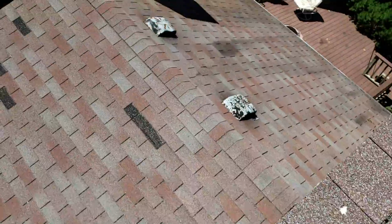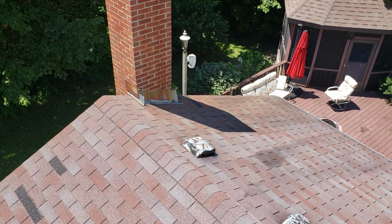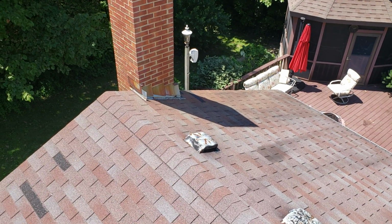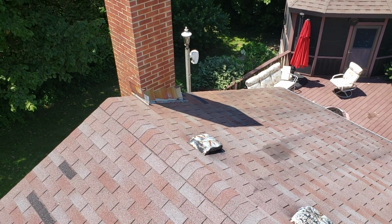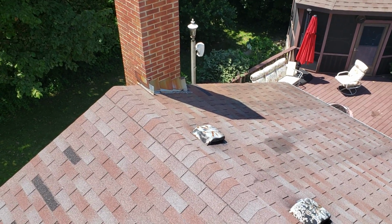Come back to here. That chimney's in decent shape. I don't think I've touched base on that yet. We'll leave the chimney as is, aside from the flashing. We'll replace all the flashing, so all the rusted out flashing that's in there, I'll cut new flashing right into that mortar, and we'll seal it all up. All the flashing where the roof and the siding meet, that all gets replaced.